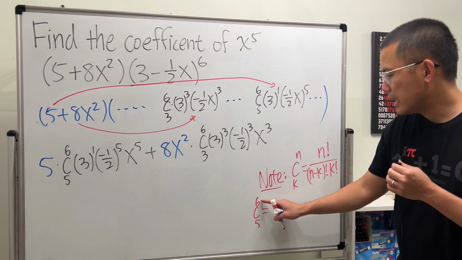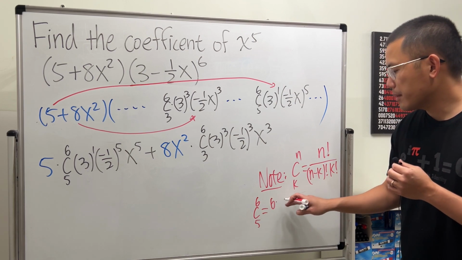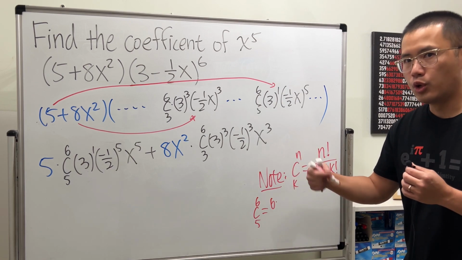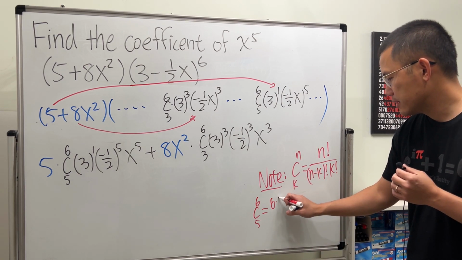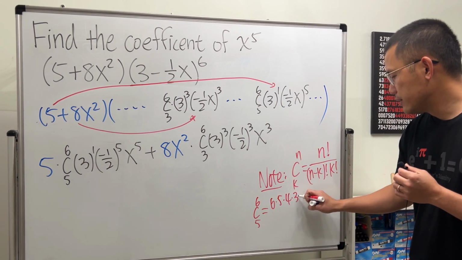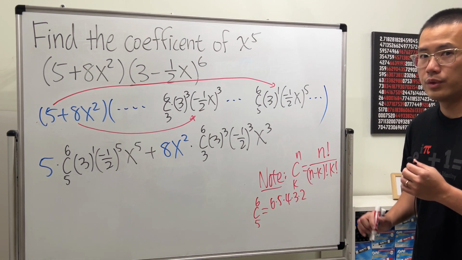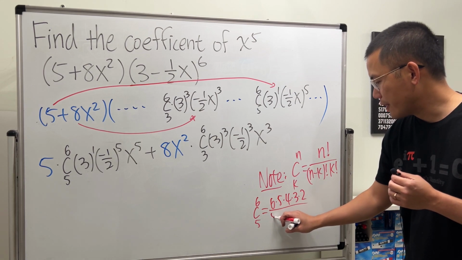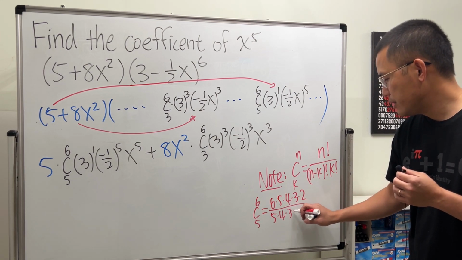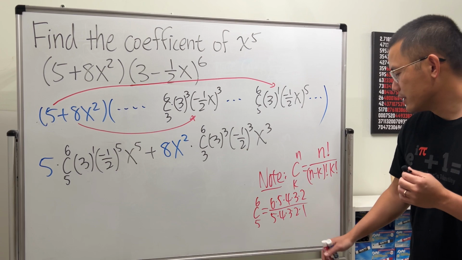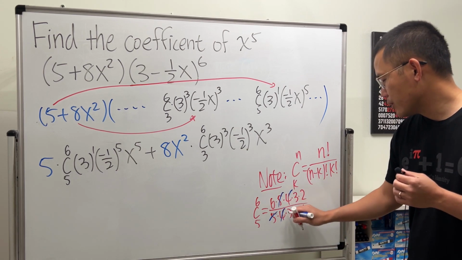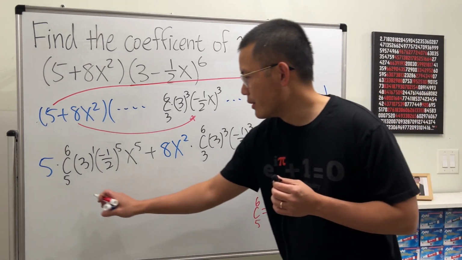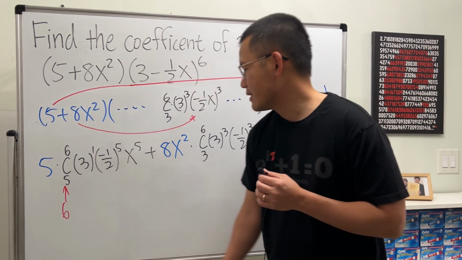What I do first is I will start with 6, and then on the top, make sure we have a total of 5 numbers, starting with 6, and then it goes down by 1 every time. So 6, 5, 4, 3, 2, right? 5 numbers, and then we are done. And then right here, on the bottom, just do 5 factorial. 5, 4, 3, 2, 1. And then notice that a lot of these things will cancel, which is quite nice. The answer is just going to be 6. So this right here, it's equal to 6.